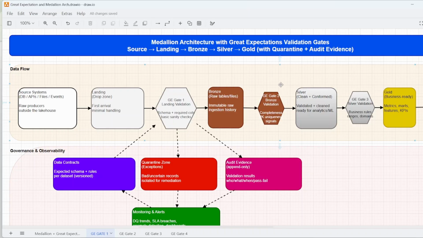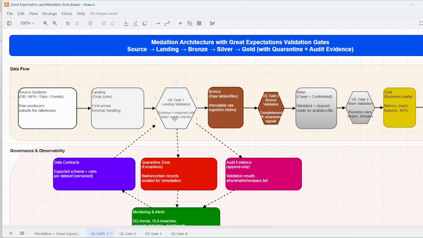Then you send it through what is called a gate. You use Great Expectations in this gate. You have the rules we are coding. For example, the columns you need to check, you put in the data contract, and then you feed that to Great Expectations.